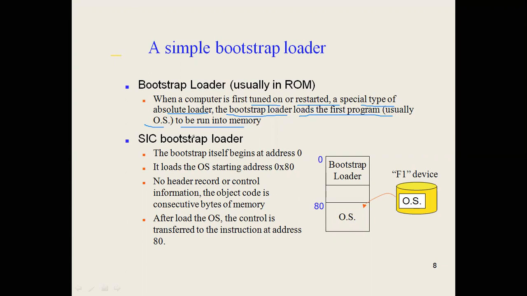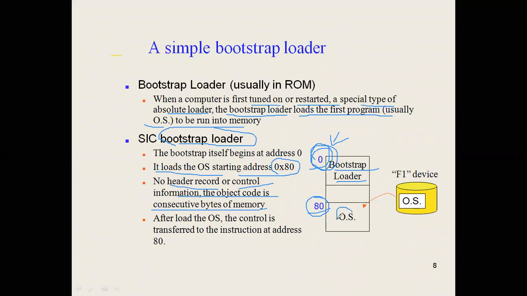This bootstrap loader is itself written at the zeroth location in memory, and it loads the OS at address 80 in memory. Bootstrap loader is saved at location 0 and loads the OS at location 80. There is no header record or control information — the object code is only loaded. That is, the OS is just a bundle of object codes. After loading the OS, control is transferred to the instruction at address 80. That is, after the bootstrap loads the OS program byte by byte, it goes to location 80 to start execution of the OS program.